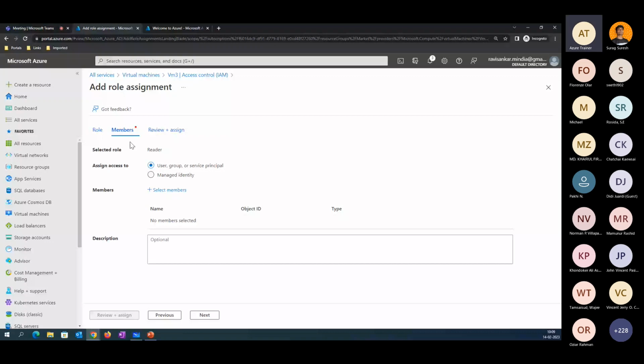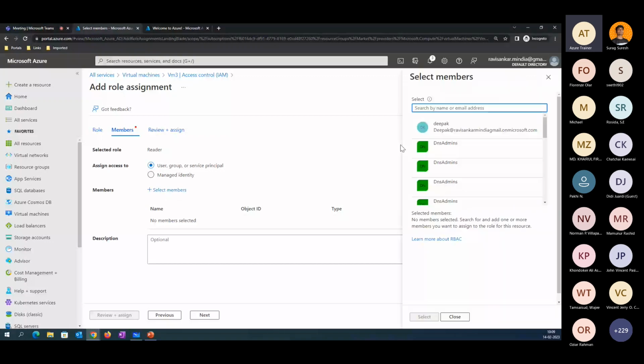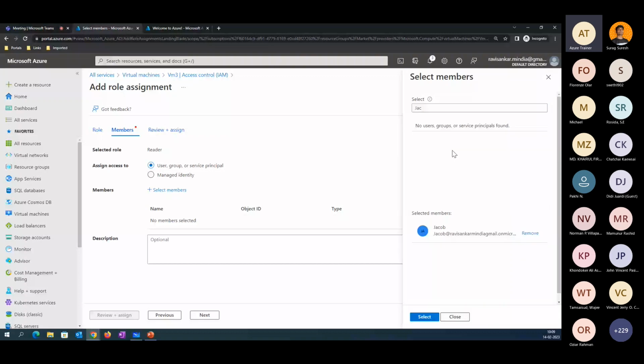So I've selected an option called members here. From this members tab, you may see it displays all the members currently configured in the portal. I've selected Jacob here. I'm saying that I need to give a reader permission to a user called Jacob. So the Jacob option has already been selected here at the bottom.